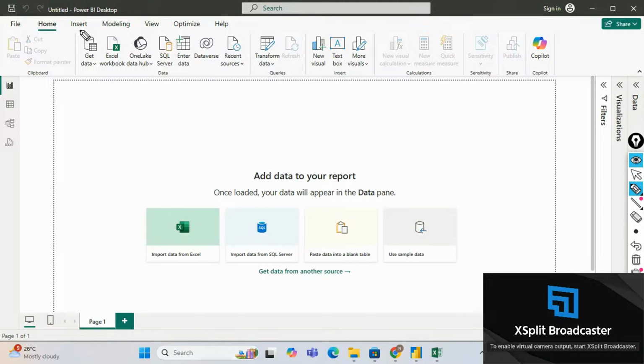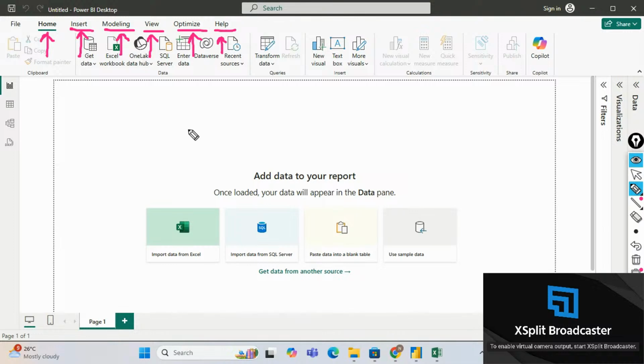How do I make that comment? You see, there are multiple tabs. These are called tabs. Home tab, Insert tab, Modeling tab, View, Optimize, and Help.